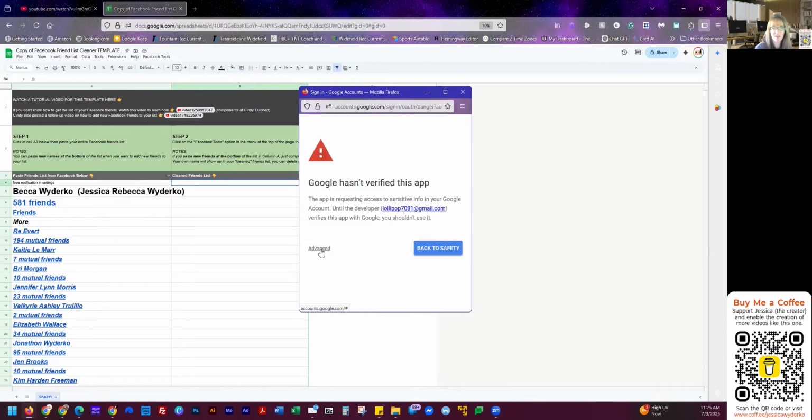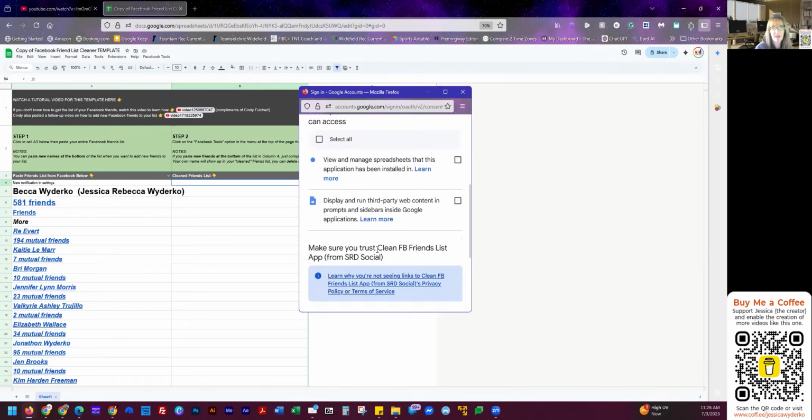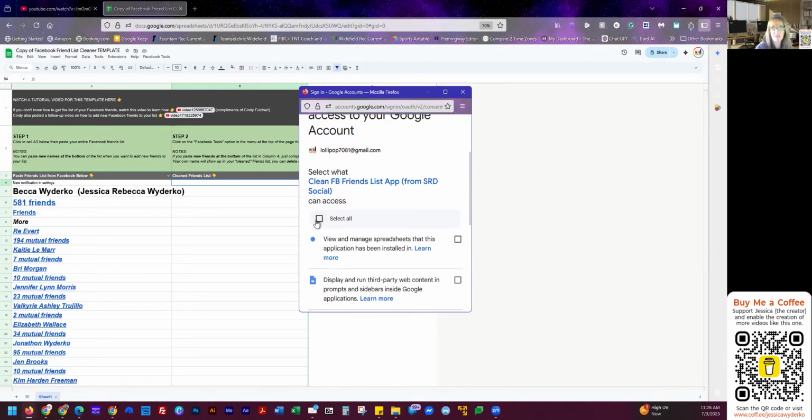So you click Advanced, scroll down, and then click Go to Clean Facebook Friends List app from SRD Social. It says unsafe because that's what Google thinks it is, just because it doesn't know what it is. So click on that. And then you want to select all, because this is what the permissions are.